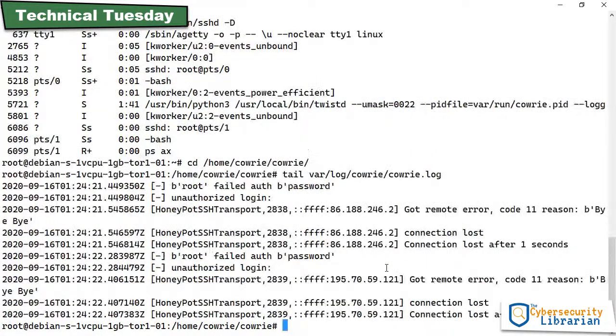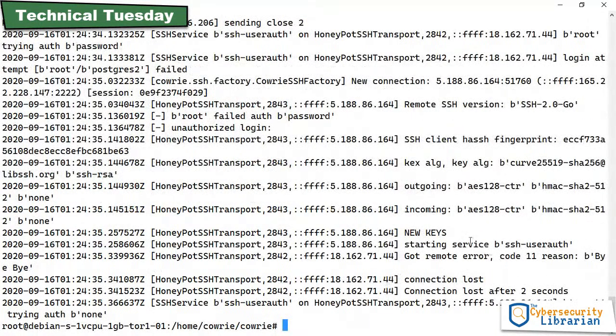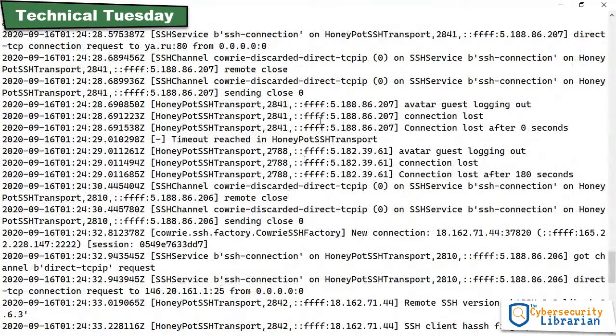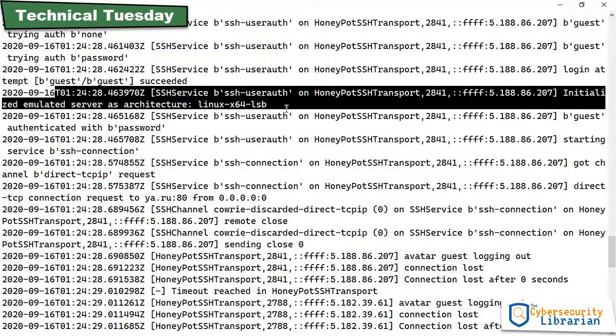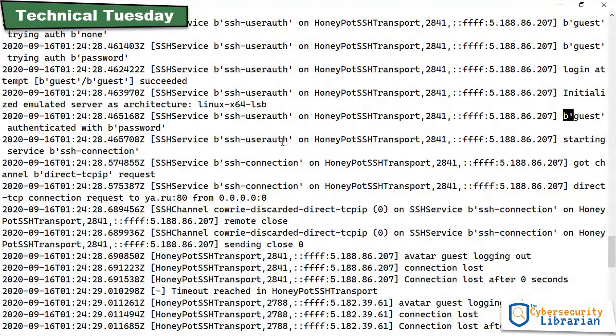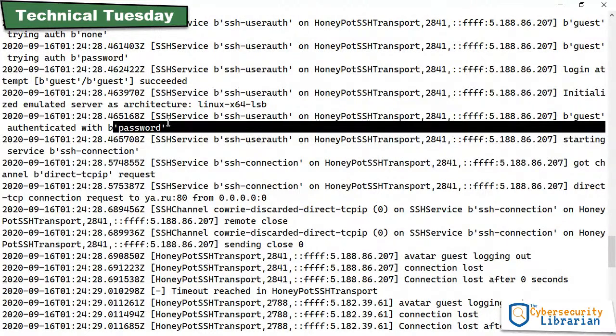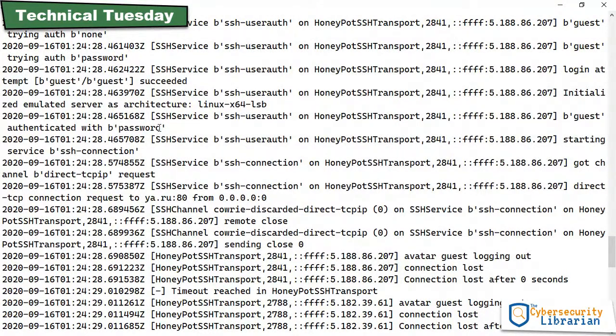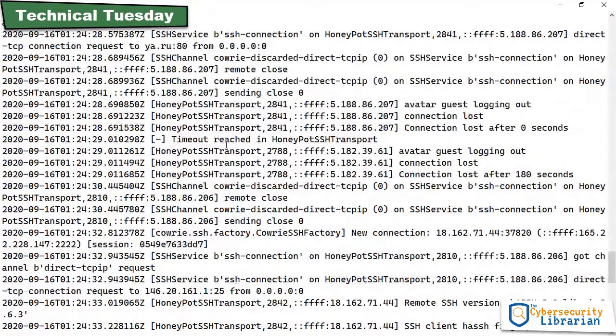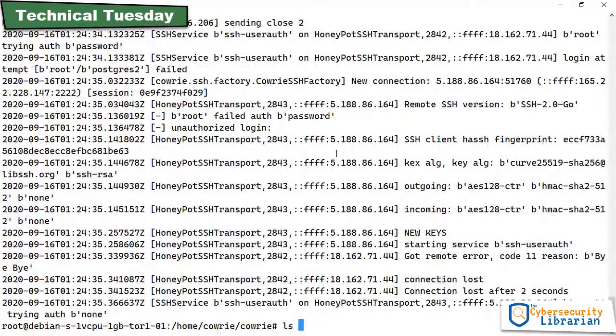So if we look over here, here's the cowrie log, and there's all those connections that I had that were closing. And we can also see here are different clients logging in. And if we back up, we can see them initializing the connection, trying to log in with normal password authentication, which if you're not familiar with SSH, SSH supports a lot of ways of authenticating. You can authenticate with a public key. You can do null authentication or non-authentication, which means you're just allowed in, or you can provide a password. And there's a special mechanism called keyboard interactive, which is another form of that. And then, eventually it says, okay, this guy's allowed in.